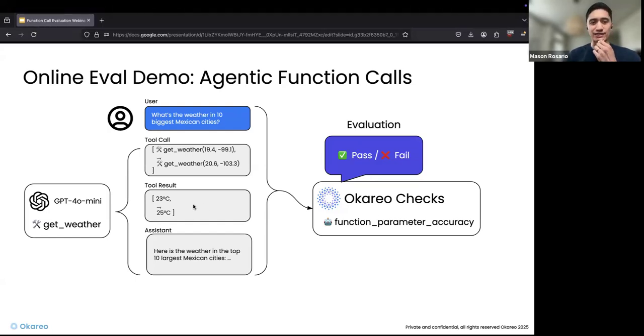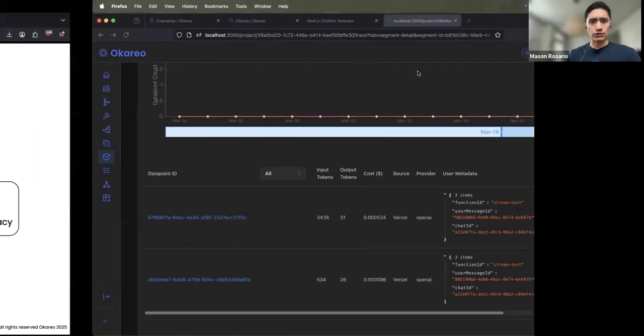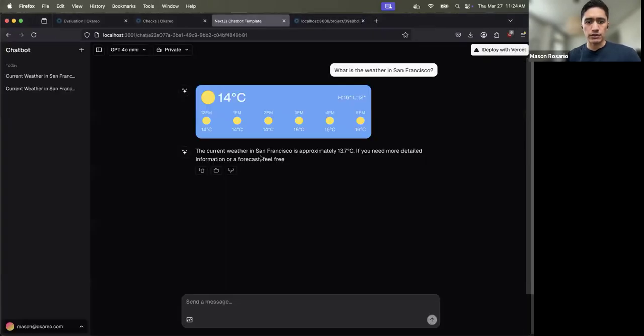So here, let's say the user's asking for a bit more. They don't just want the weather in one city. They actually want to, say, plan a trip, and they want to know what the weather is in multiple different cities. In this situation, we are going to expect a parallel tool call with multiple invocations of get weather. And we are going to expect a summary coming back of those 10 cities and the weather in them. So let's switch back to our app and try that prompt out.